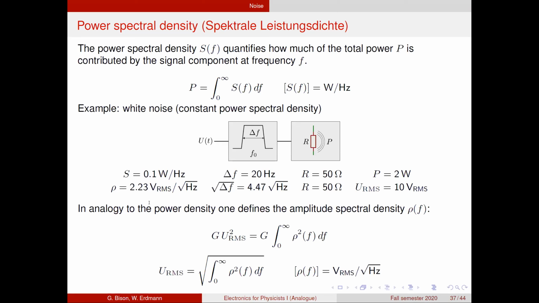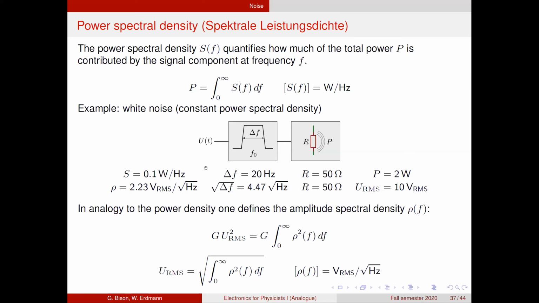Okay, so this is a strange quantity that has strange units, volts per root hertz, but it's very common to use it to specify noise levels in electronic systems. It's basically just a shorthand for saying, okay, we know that the relevant quantities are energies and powers. And they're relevant because there's energy conservation. There's no amplitude conservation in nature.